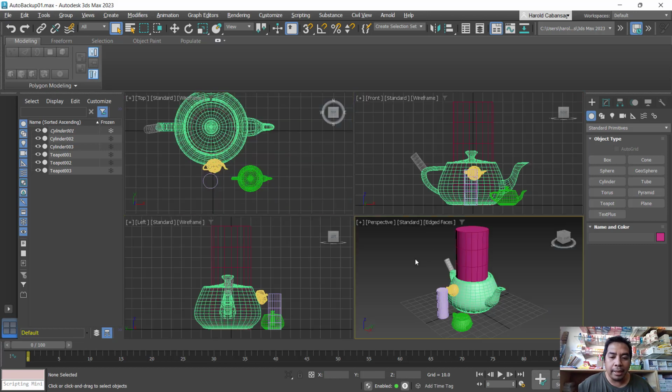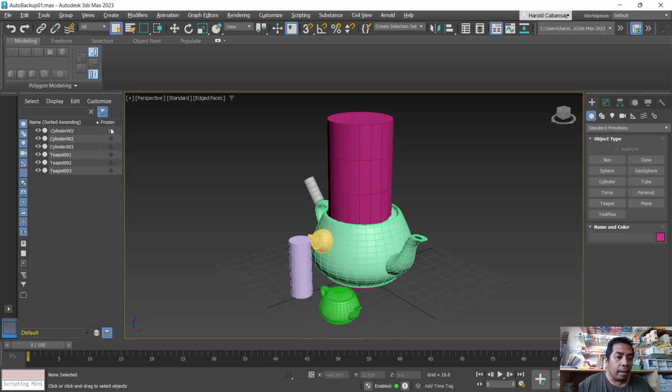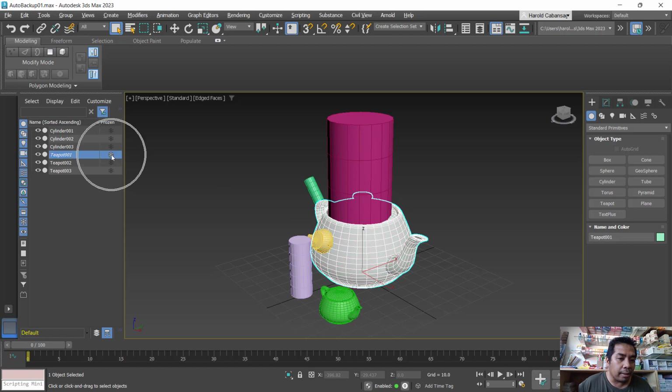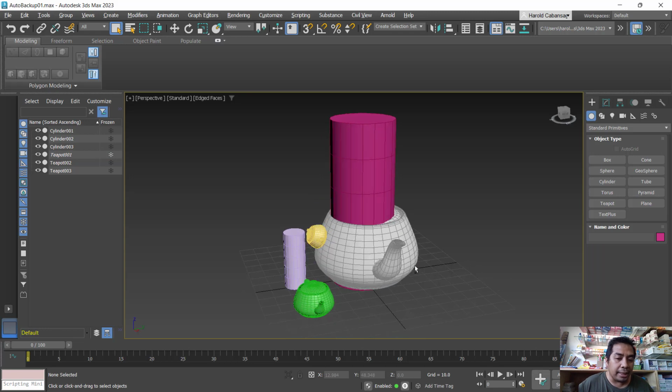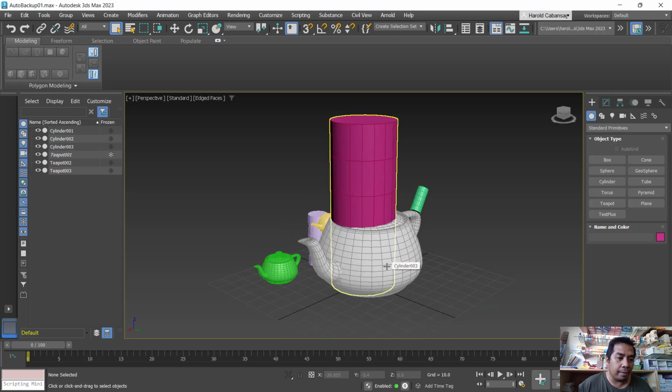To further explain that, for example, if I want this teapot to be a template or a reference and I don't want it to be moved or selected, all I need to do is just select it here and turn on the freeze option. And then it will not be selectable. It will just be seen there as gray.